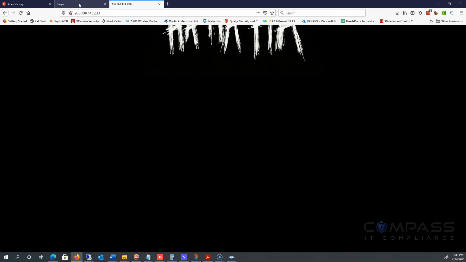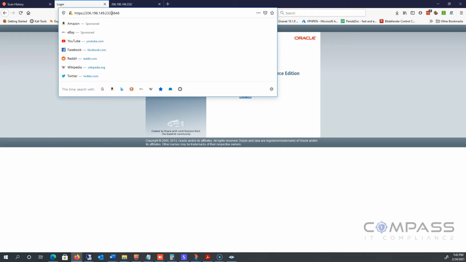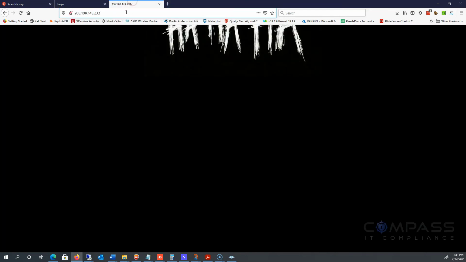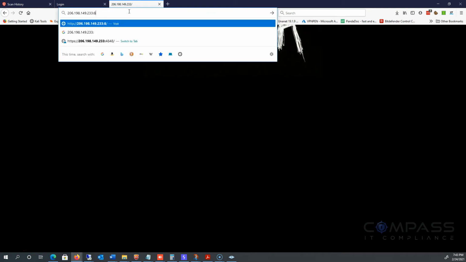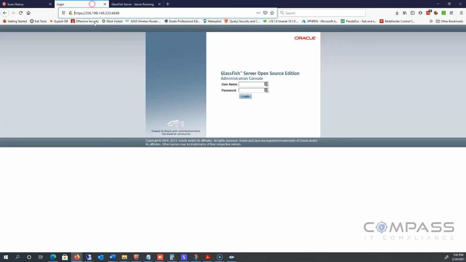Other than that, we also noticed that port 8080 was open. This is actually another port that port 8080 led me to, but let's take a look at port 8080 first. I'm going to copy this IP. Actually, I'm sorry, I should have just done it right here, port 8080, and see where that takes us. Oh, interesting, Glassfish server, right? Well, what is a Glassfish server? Well, it's a simple, easy to administer web server, right? So, oh, look at that, an administration console. Well, that's what this ends up being right here.